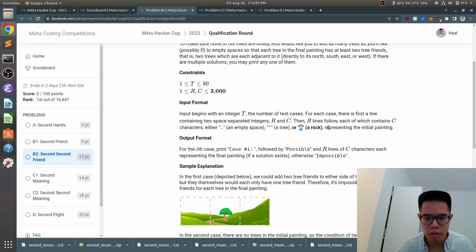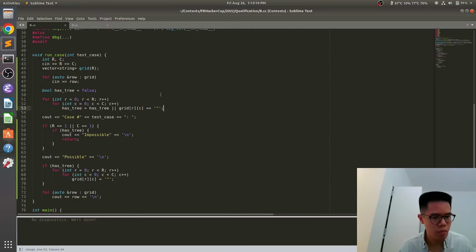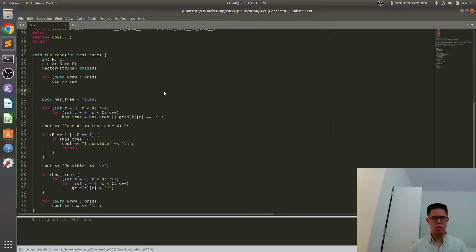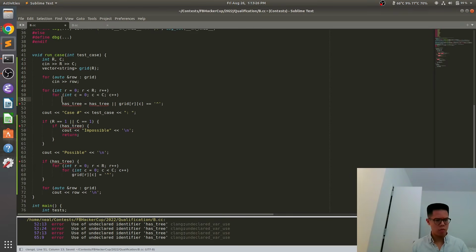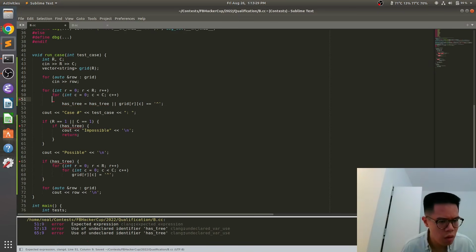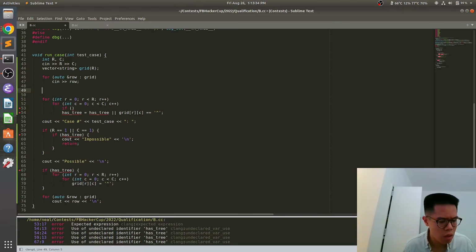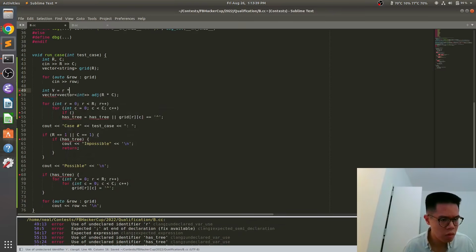How are rocks represented? This is rock. Okay. You're kind of building a graph, right? If grid RC is not equal to rock.